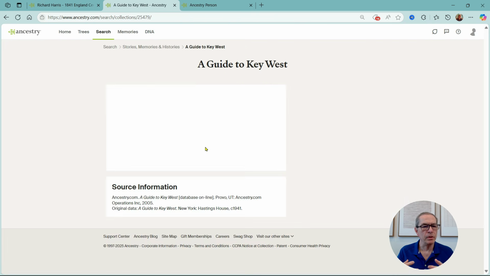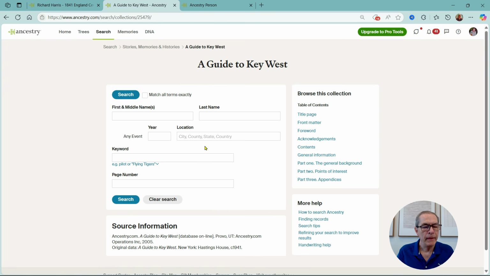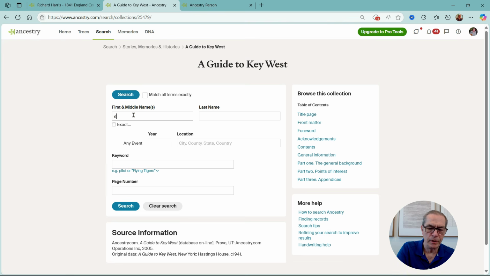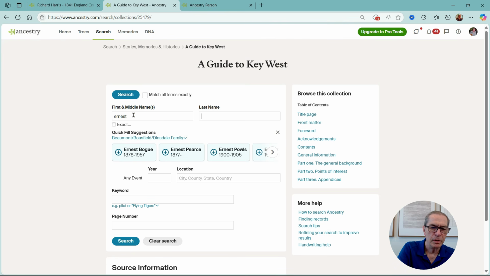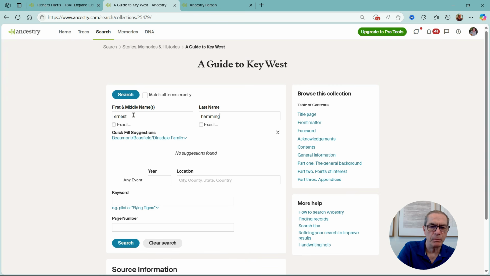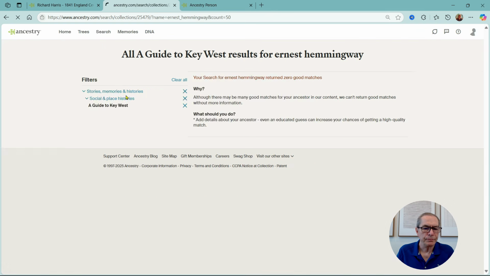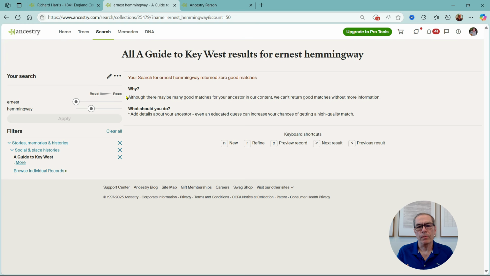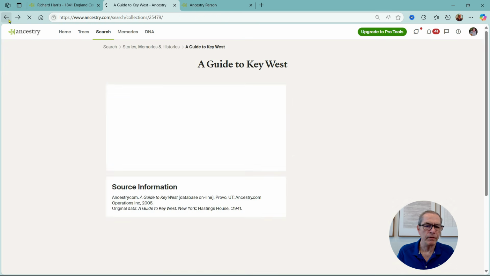And one thing I want to look at as well, I'll tell you about, is how critical spelling is to Ancestry. So let me just do Ernest Hemingway, and let me deliberately misspell his name with 2 M's instead of 1. And let me do a search here. And no records come up for Ernest Hemingway, even though it's not exact. I've got sounds like and similar, but it's not brought anything back at all.